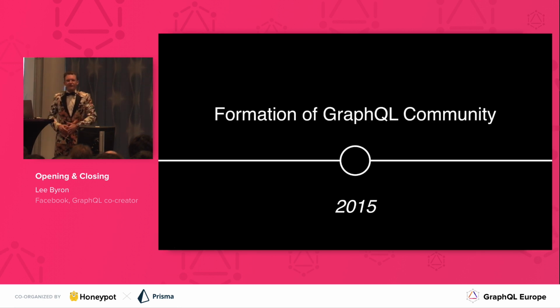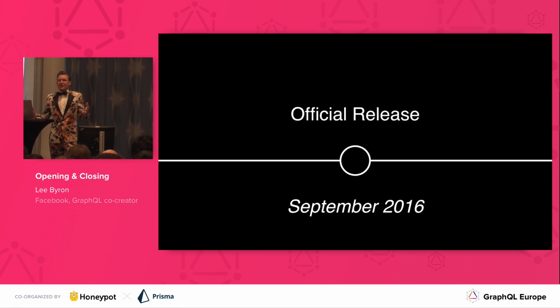And what followed was a veritable explosion of activity, which honestly was kind of a challenge to keep up with. It still is. Many companies, especially smaller startups, began to dip their toes into the GraphQL waters, and even a handful of bigger companies started to put their vocal support behind it, like GitHub. And all of this activity helped our technical preview spec go through a hardening phase where we responded to feedback, we cleaned up ambiguities, and the result of that was the first official release in September 2016, no longer just a technical preview.